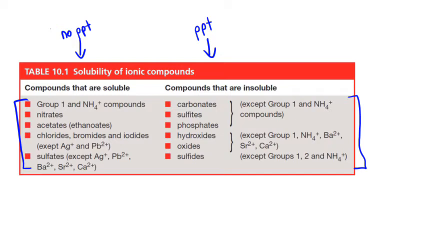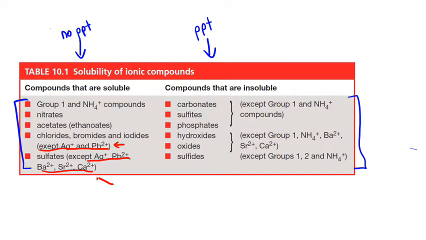Now on this side, what you have to look at is the exceptions. I don't know why that's missing the C. Not very good proofediting in this book. So you're looking at the exceptions. And as you can see there, chlorides, bromides, iodides only give a precipitate with silver and lead. Okay? So these are very good tests to do for silver and lead.